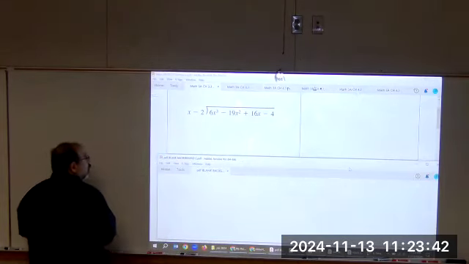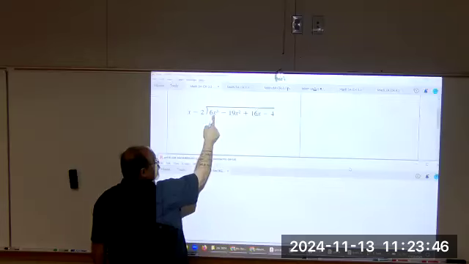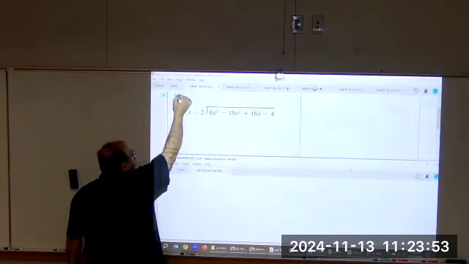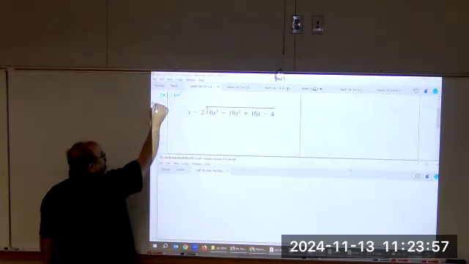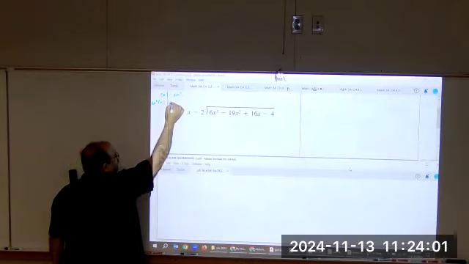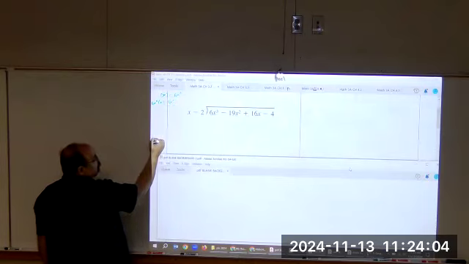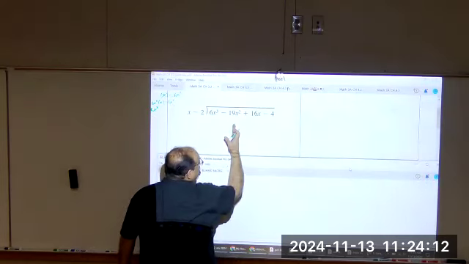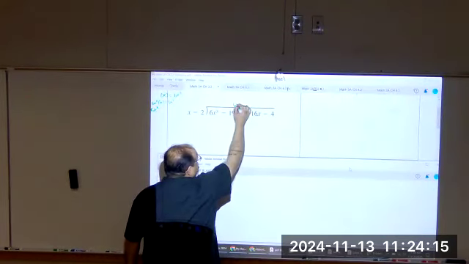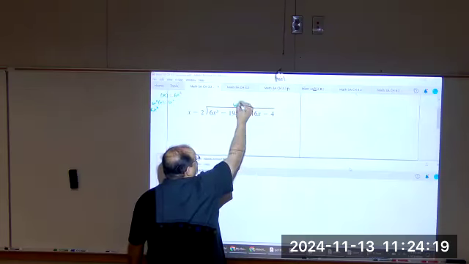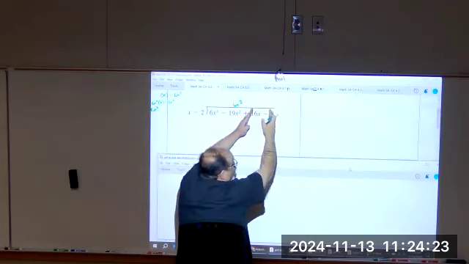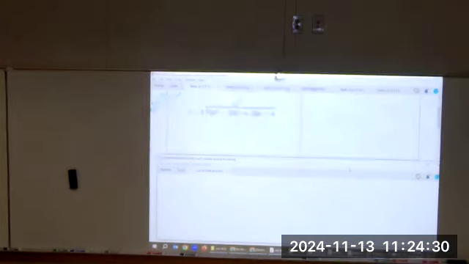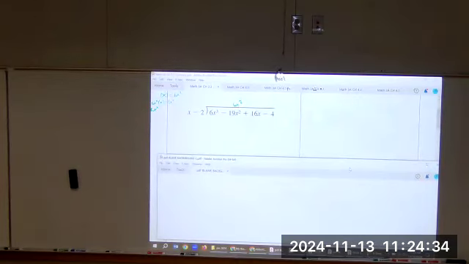And all you care about, the only thing that matters, is this first x and the 6x to the third. What times x gives you 6x to the third? 6x to the second. Times x will make a 6x to the third. So the first term that we're going to multiply by is a 6x squared. X squared should go right above the x squared column. So we have 6x squared. Here's also something that's going to be important. You're starting with x squared, so you only have two place values or two terms left to go. Kind of gives you an idea of how many left. I'll have an x and a constant.